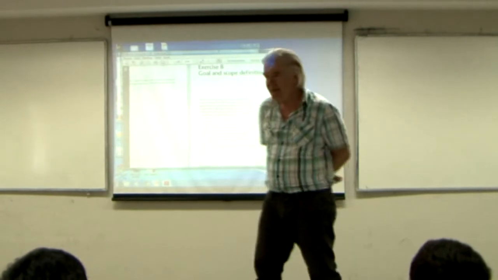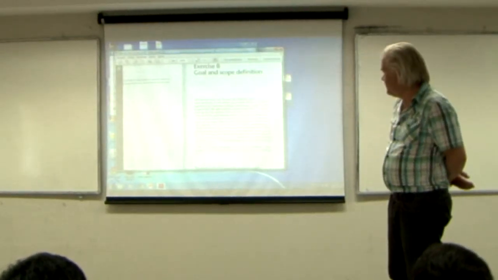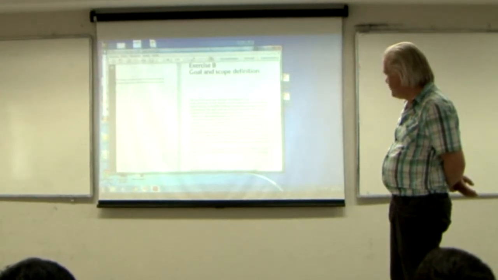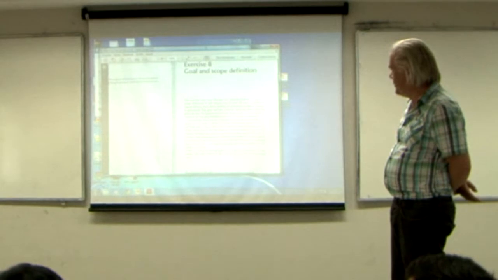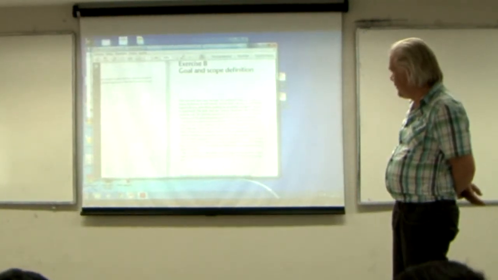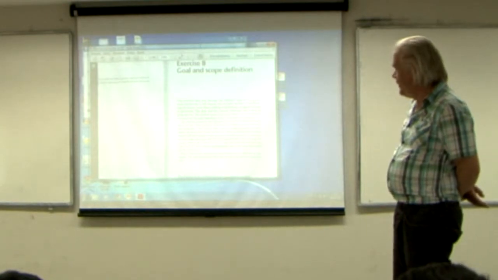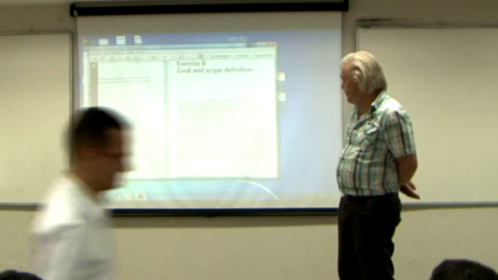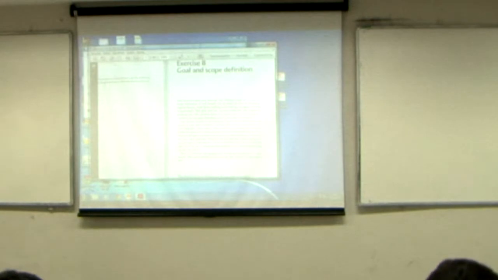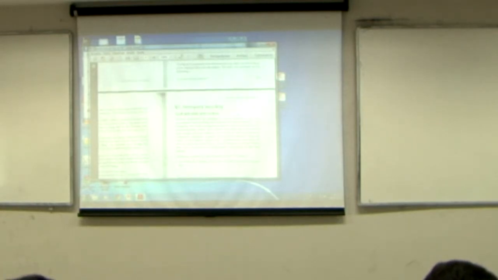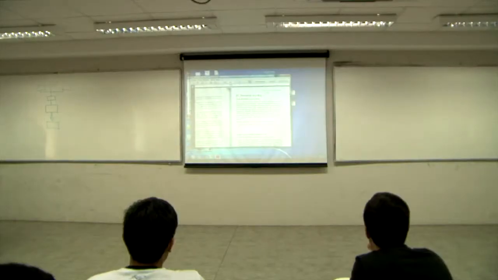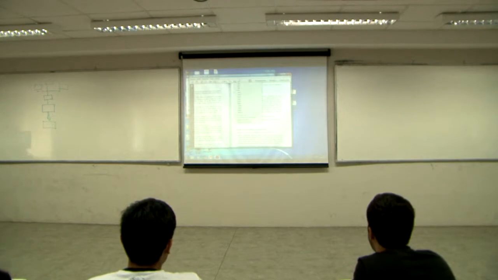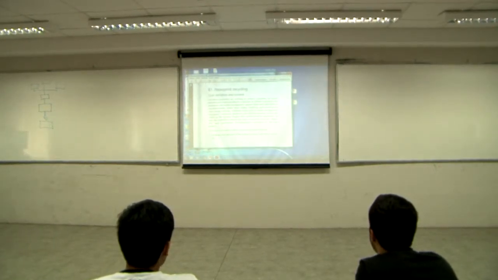So maybe it can be interesting. And this is actually what this study is about. It's about goal and scope. And in this case, we also compare two waste management options for newspapers. If we look at the text here, can you see, or is it impossible to read? Here, maybe you see.